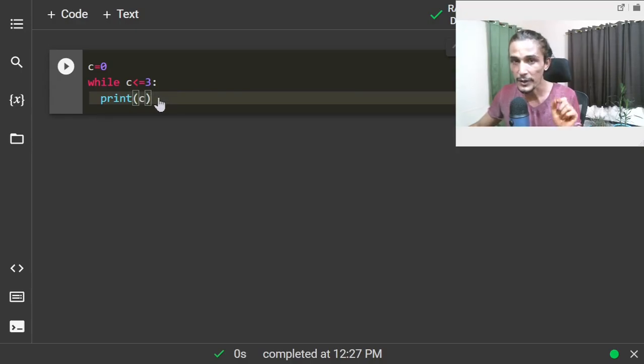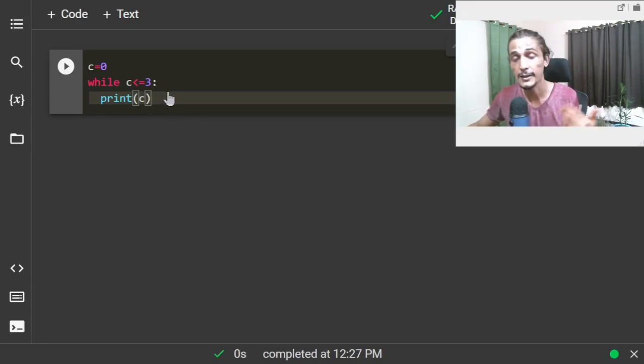The point you have to notice here is that the stopping condition, that is, when the loop is going to stop, is the responsibility of the programmer. They have to specify the stopping condition in a proper way. It is not the responsibility of the Python interpreter. It is not going to stop the loop automatically. Whatever you write, only that will be executed.